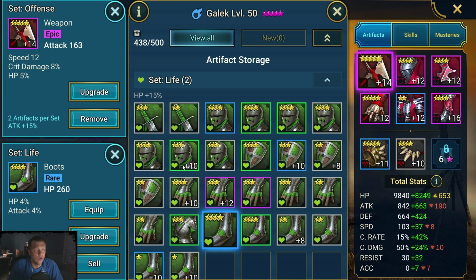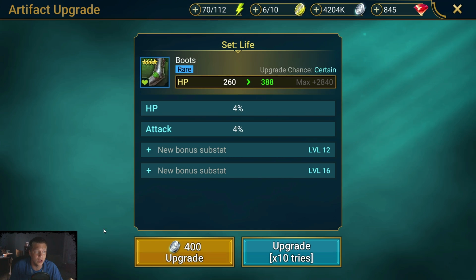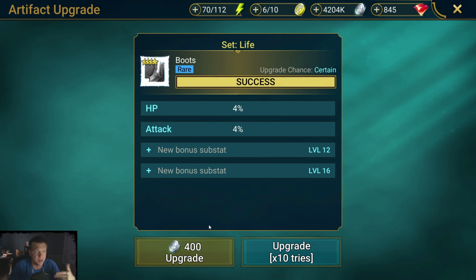So the way that the substats work is, you have a main stat for every item, and then you have substats. So HP 260 on these boots is the main stat. That's going to upgrade every time you upgrade. And then these substats are going to unlock at level 4, level 8, level 12, and level 16. This means that we know our first 2 substats. So when we upgrade these boots to level 4, we're going to get a bonus to one of these, HP or attack. And I'll do that just to show you how this mechanic works.